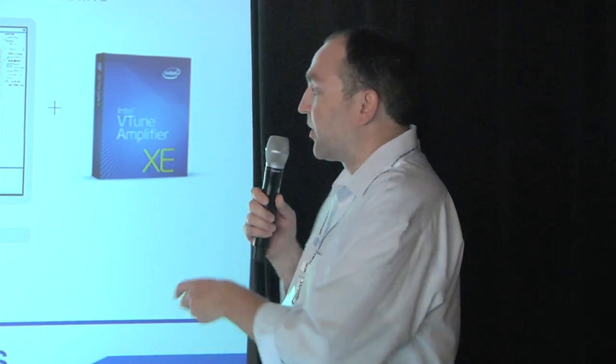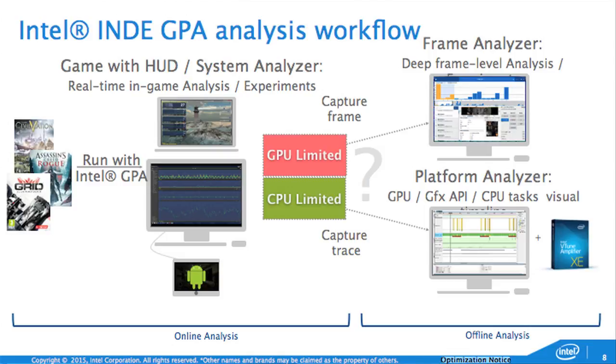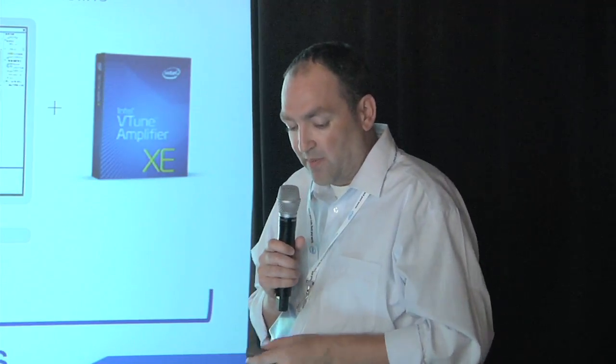So first we do what we call real-time analysis, or online analysis, over on the left. Let's say you have a performance issue in your game, and you start your analysis either on the system you're using or connect to it remotely. For Android, you use your normal development system and connect to your Android application on your actual Android device. Then you run your game under analysis using System Analyzer or the monitor, and then you can capture frames and traces. So now we'll talk about frames and traces a little bit.